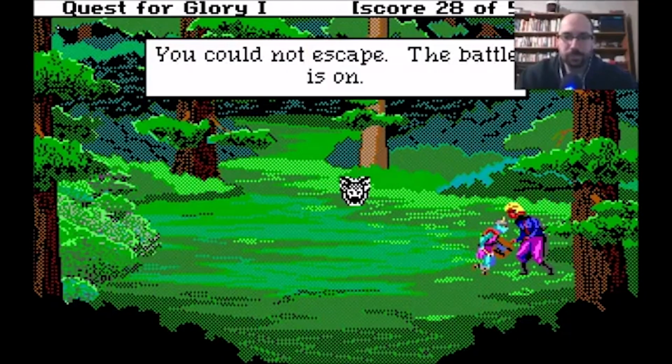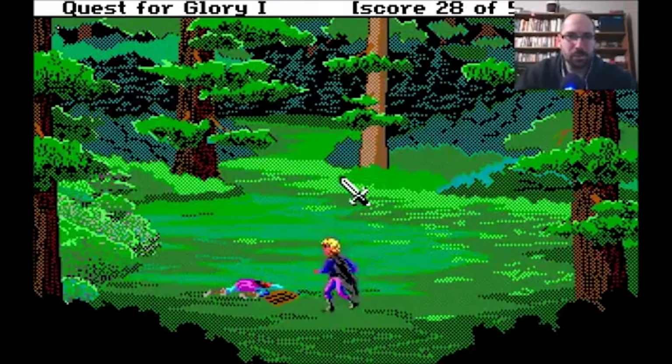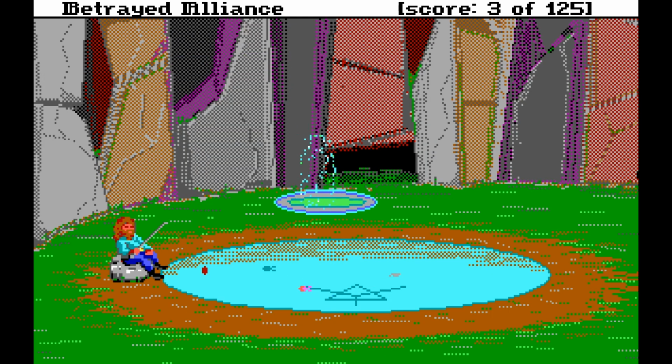Betrayed Alliance is probably closest to something like Quest for Glory, although there aren't that many role-playing game elements in it. You can level up a few stats, but not nearly as many as Quest for Glory. I think the puzzle structure is probably more like the traditional Sierra games like King's Quest and Space Quest.